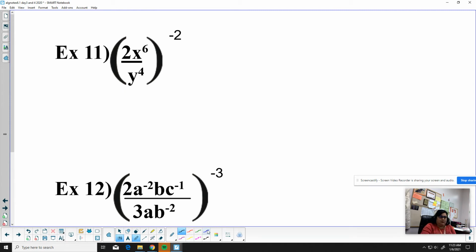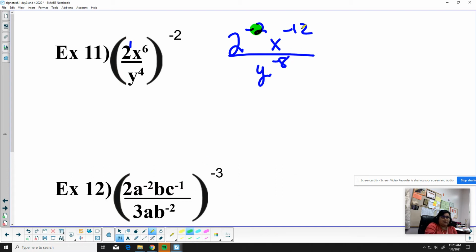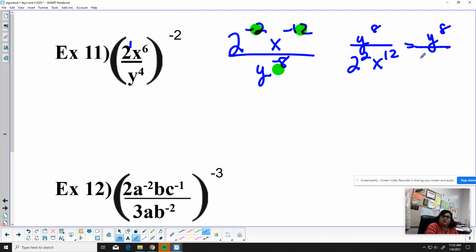Okay, so on this one, I really do the same thing. It's got an extra step in it because it's negative. So I'm just going to go ahead and multiply them all. So 2 to the negative 2, x to the negative 12, and y to the negative 8. Well, every single one of those is unhappy and needs moved to the opposite part of the fraction. So y to the 8th is going to the top, 2 to the 2 is going to the bottom, and x to the 12. So I just switched their positions and made their negative exponent positive, and then I just need to evaluate 2 to the 2. So that's y to the 8th over 4x to the 12, and that one's my answer.